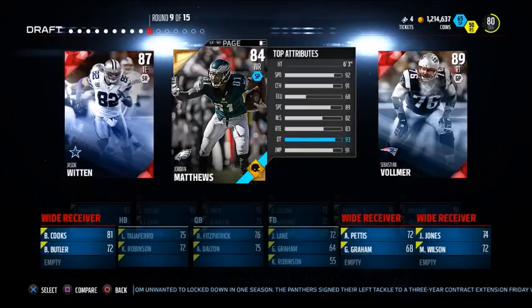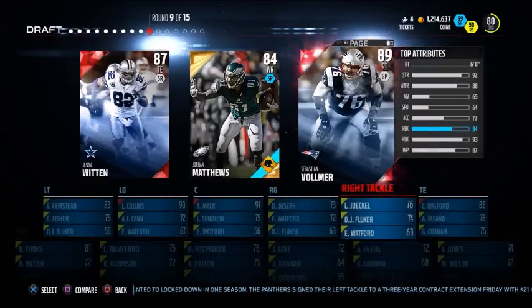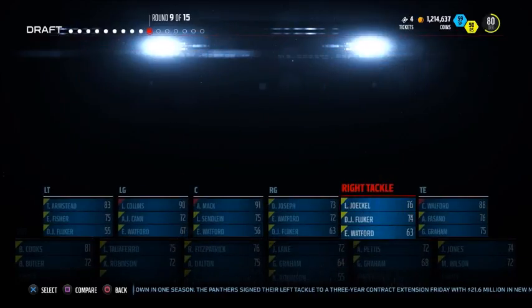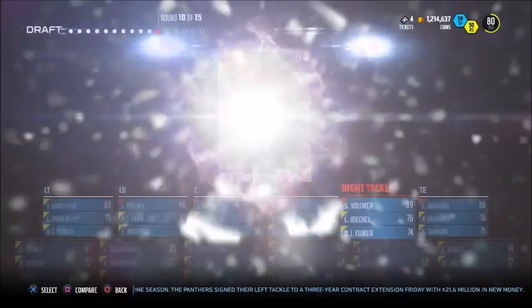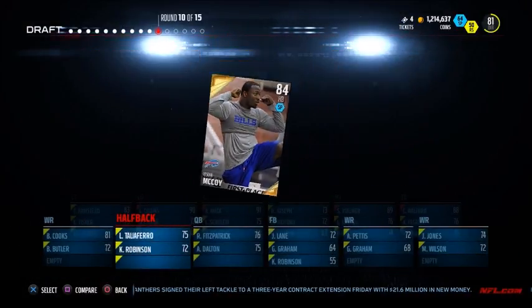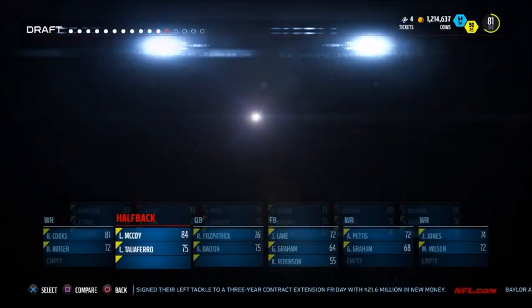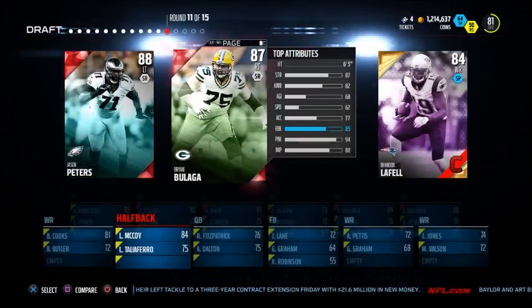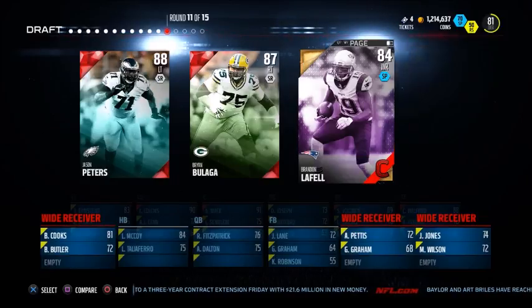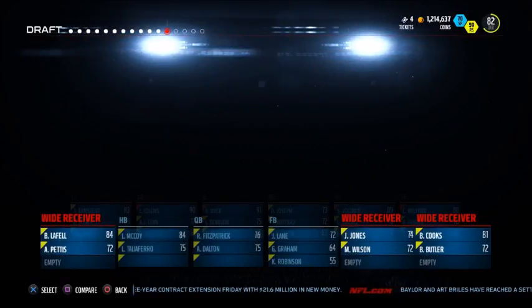And here, already got a tight end, so I'm not sure who to go with, really. Could go with Matthews. The card looks decent, but I'm going to build up the line that little bit more. Hopefully get a good running back, and we'll be able to abuse him throughout the game. And we got McCoy here, so I'm definitely going to use him. Really, really good card. Really overpowered card for sort of his rating. Performs so well. And we're getting a lot of duplicate positions, which is quite frustrating.